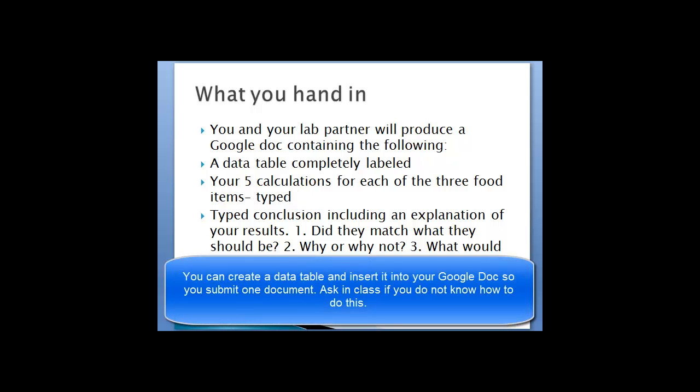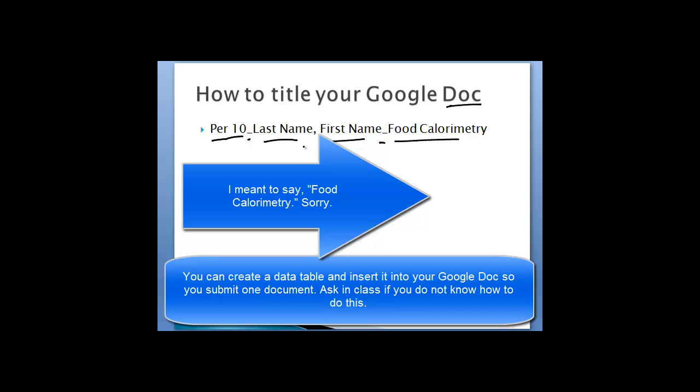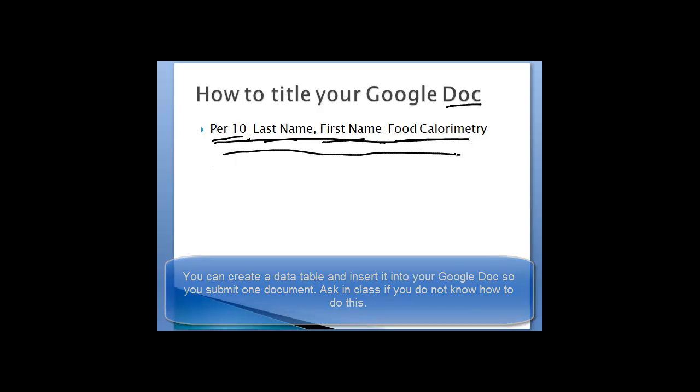And then you're going to hand those in. Again, you're going to label it, and this is actually a Google spreadsheet. However, you could do the spreadsheet and then insert it into a Google Doc. But anyway, label it with your period, an underscore, last name, first name of you and your lab partners, underscore, and then food chemistry. This is very important. At this point of the year, I still have people who are not doing this, and if you don't do this, I'm not going to grade it until you do it the right way. So please format it correctly. I know that sounds picky, but I get a lot of these, and it really does help with the organization.